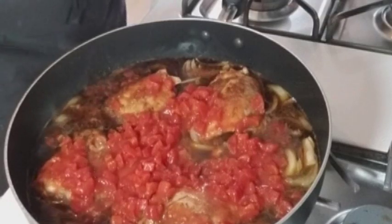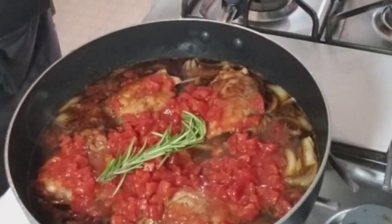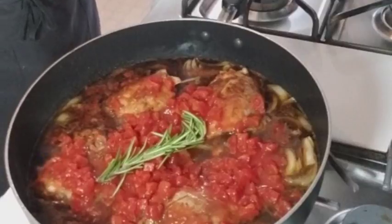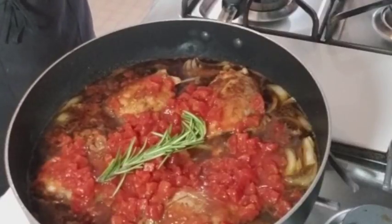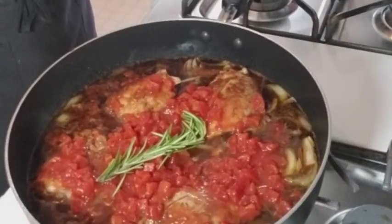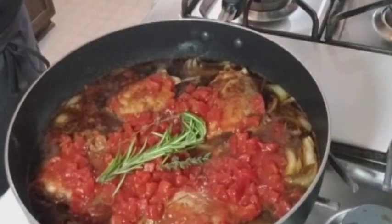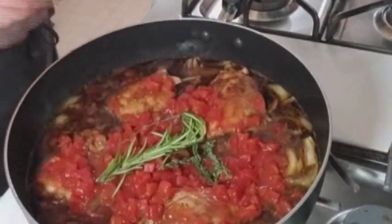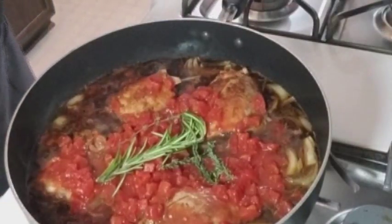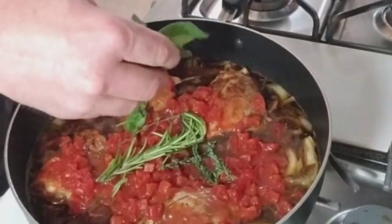Just to make it easier, I'm just going to put a whole stick of rosemary in there. That way I can just pull it out too. Same with the thyme and the basil. All you want to do is perfume this dish. It doesn't have to be cut up and thrown in there. And then you can take the fresh herbs out as well before you plate and present it. So I'm just going to put it in there, let that braise right in there with it. Chunk of basil in there.